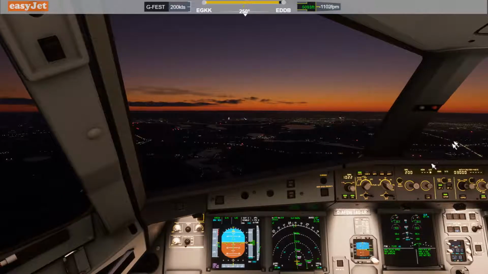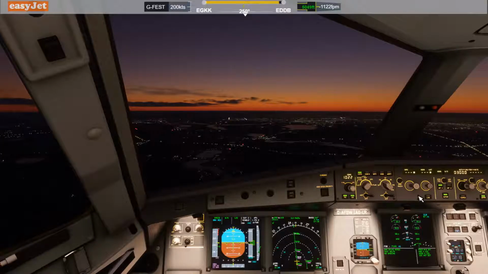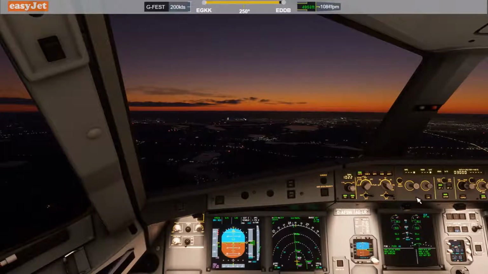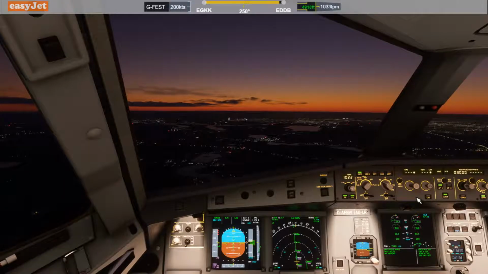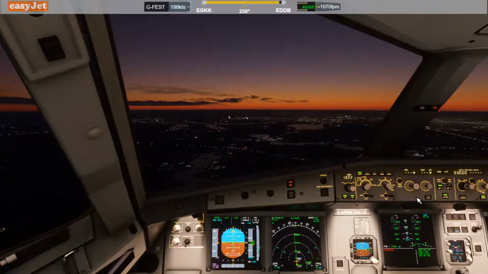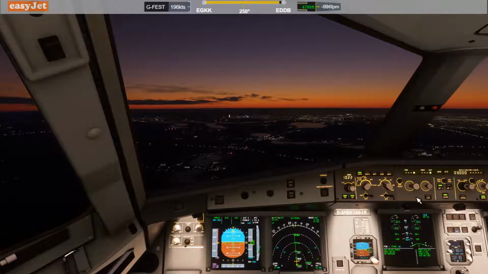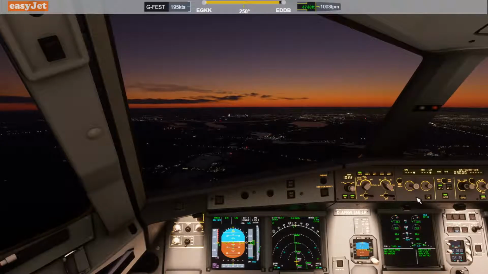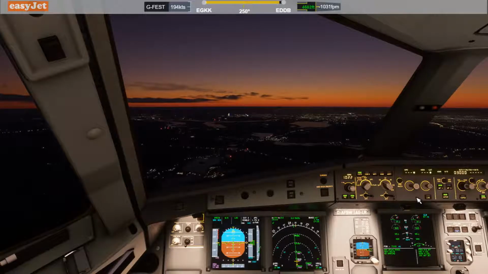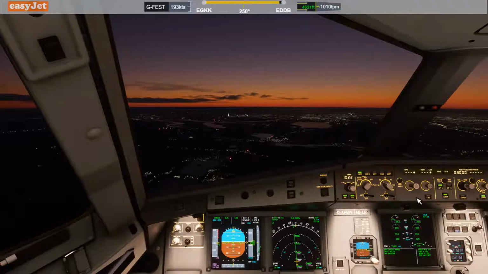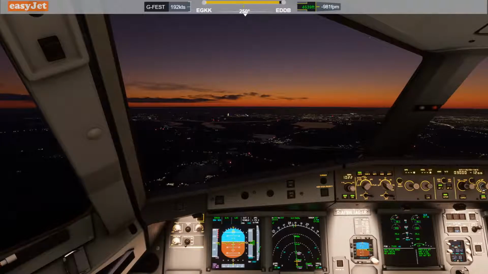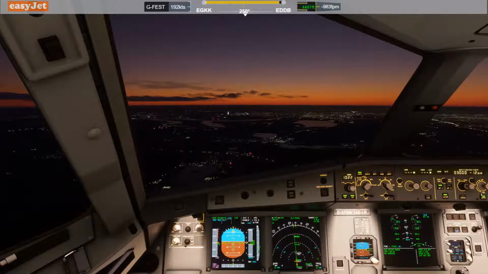Okay, so the glide slope is caught, so we can go back to manage speed now. Oh, too fast. Okay, so we need to... Do we need to expedite ourselves down? Give it a little bit more.